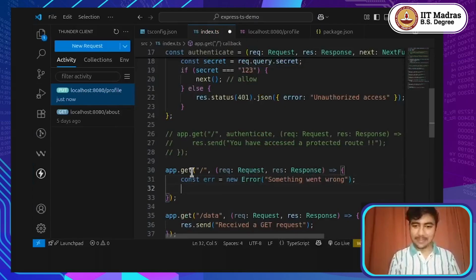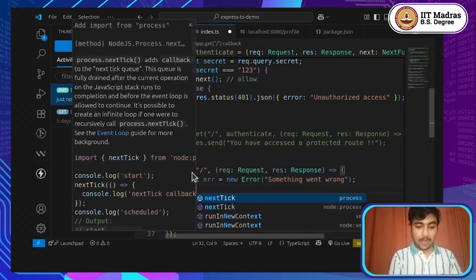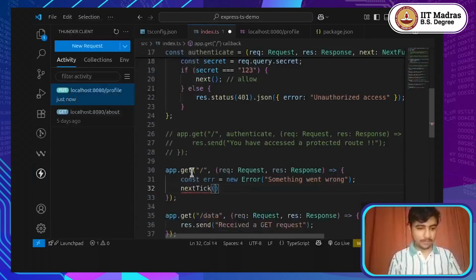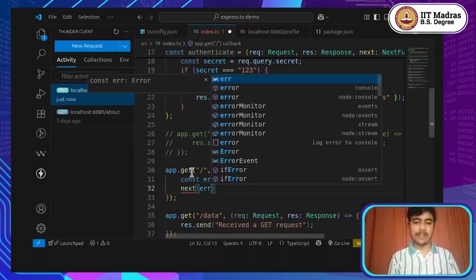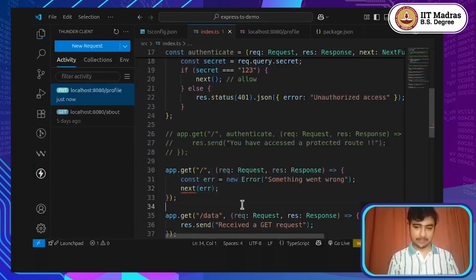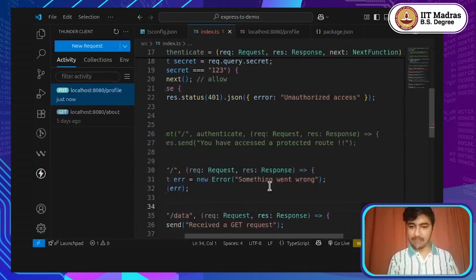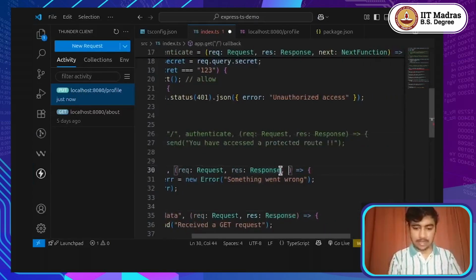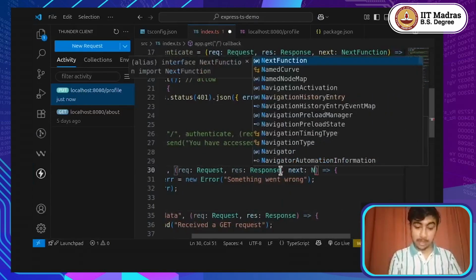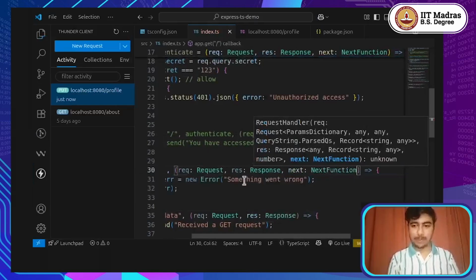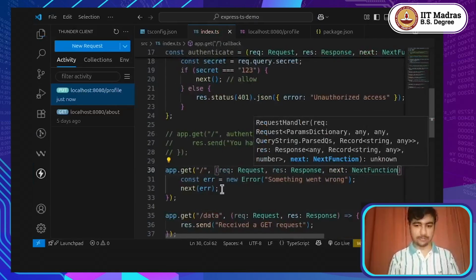And the next thing that we are going to do here is call the next function, and sorry, this should be next and not next tick. And we are going to provide the reference to this err here. The problem is that we have not included the next argument. So let me quickly include the next argument here, and we'll also annotate it with the NextFunction type.